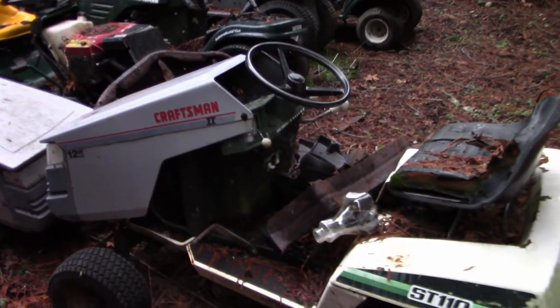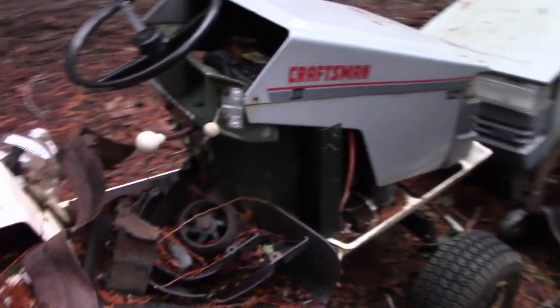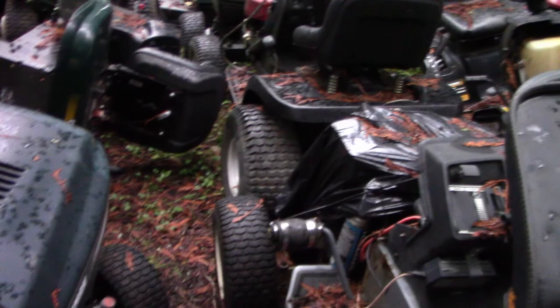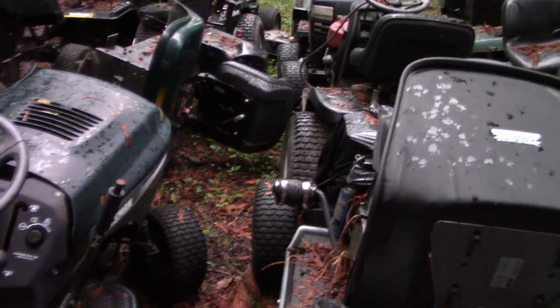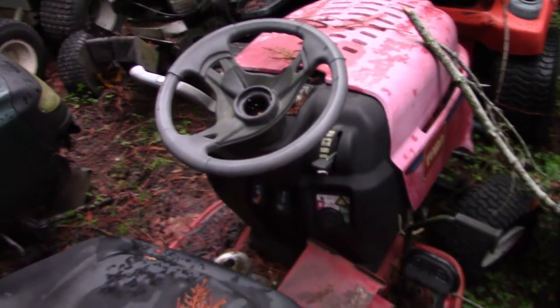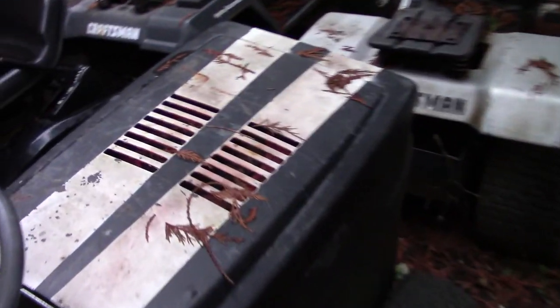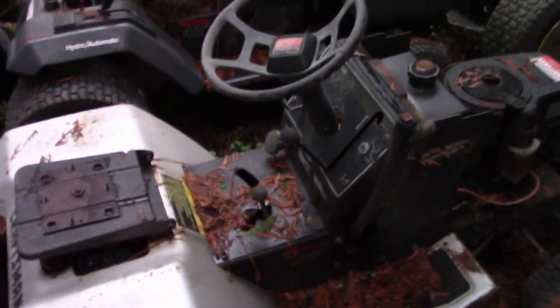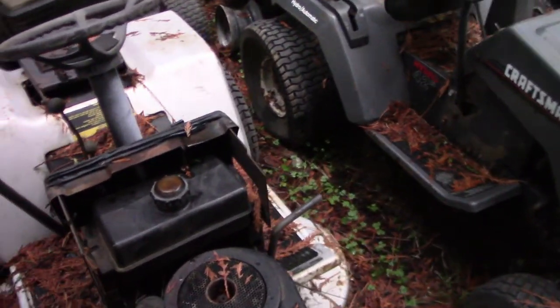Lastly, we'll be taking a look at the tractor land portion. These are more the parts tractors. There's a Bolins, a Craftsman, some MTDs in here. This is a Hi-Lo MTD — I think it's got an opposed twin on it, but I believe the valves are stuck because it didn't have an intake on it, which got a little bit of water in the intake valve, so that needs fixed. Craftsman — this one has an MST-206 in it. An MTD, had a cold cord. A Dynamog, a Noma, something like that. There's an older style Craftsman with an opposed twin. It's got a five-speed Spicer. There's a six-speed with a 12-horse Tecumseh overhead valve Craftsman. This is a decent one — it's got the Peerless 800, so I'm gonna take the transmission out soon.